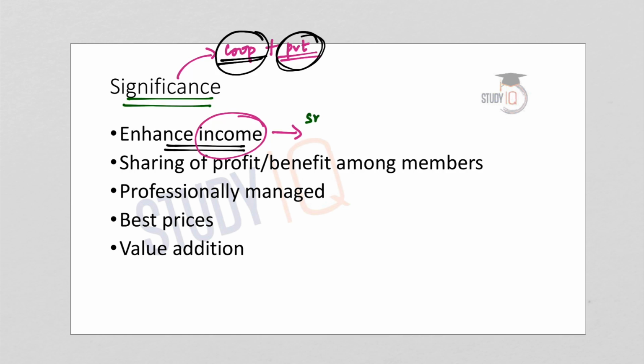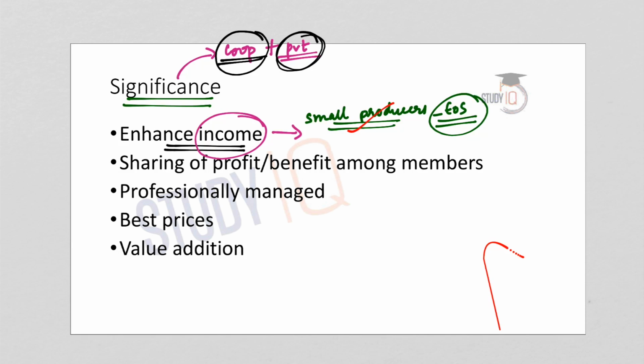The small producers, that is the small scale farmers, do not have large marketable surplus. So when farmers have a large marketable surplus, they can get the benefit of economies of scale. But in case of individual farmers, marginal farmers, small farmers who are the majority in India, they cannot get the benefit of economies of scale, that is of large scale production. So when the production is large scale, they get the benefit of economies of scale. So they do not get the benefit of economies of scale because they do not have a large marketable surplus.